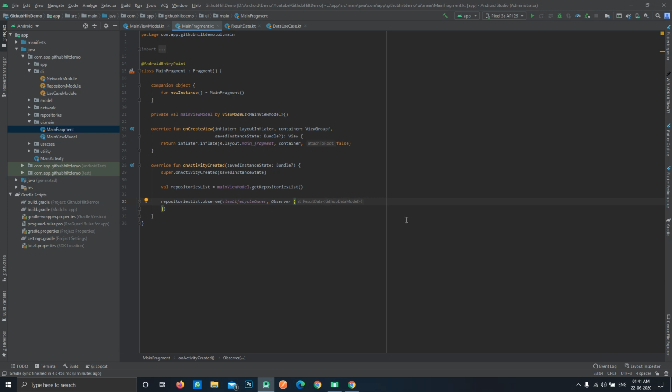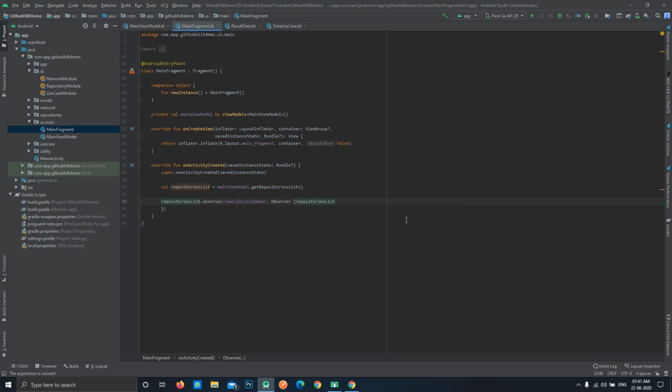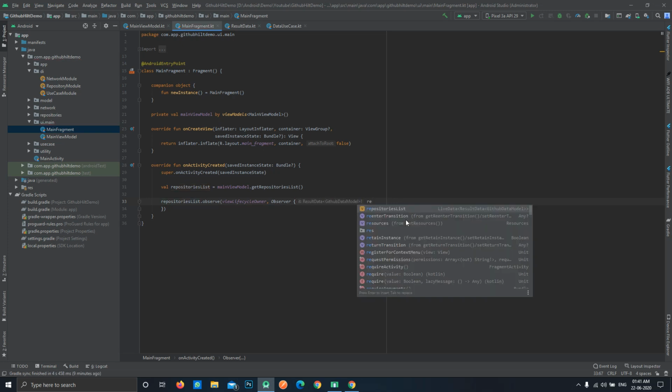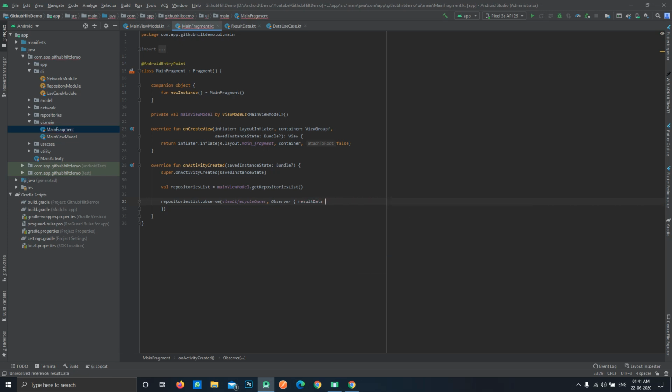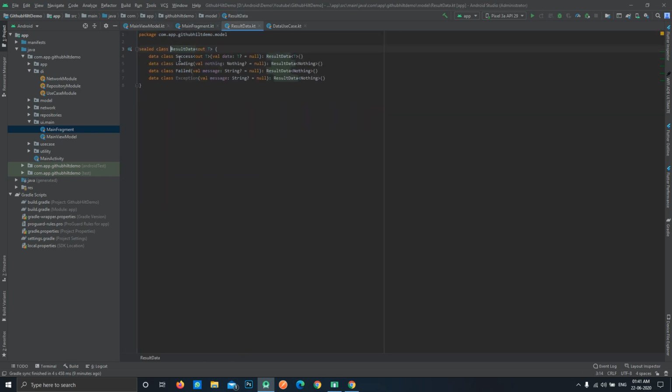You can again press space and enter over here, and you can use this suggestion like repositories list, or rather use a simple name like result data itself. Now we'll see how our previously created sealed class works and how these states are managed.